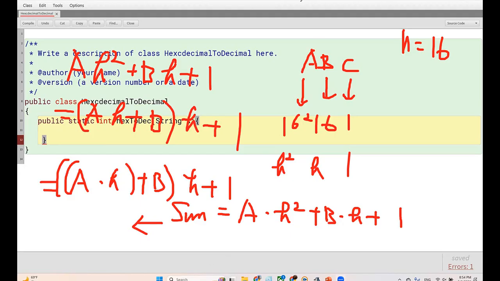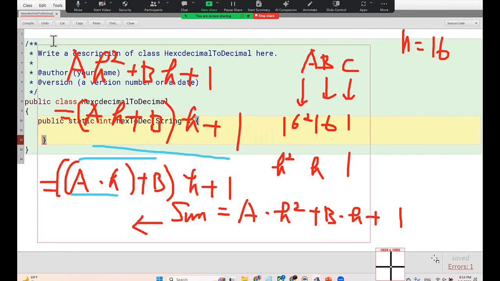And this tells us how the repetition will go, what you would do in each iteration. Based on this, we are going to design our loop to calculate the sum.